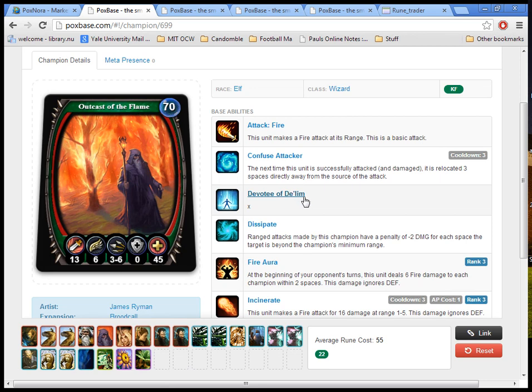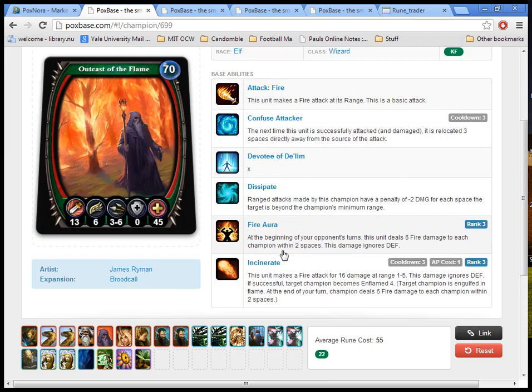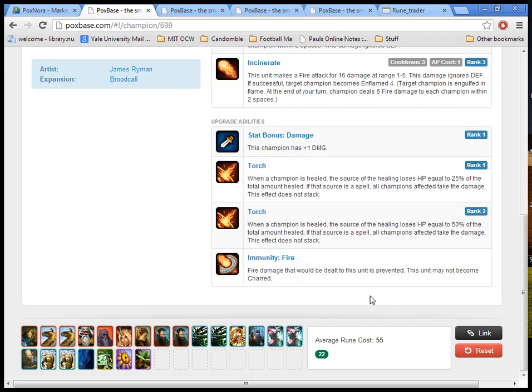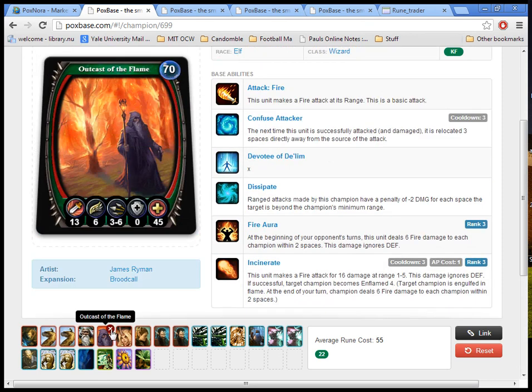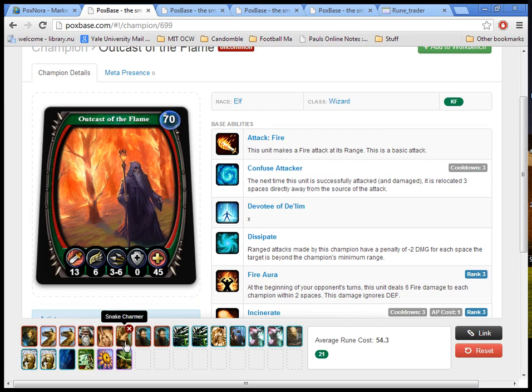Outcast of Flame, while Devotee of Delim is kind of cool, and I hope that they put that on more stuff and they do some, I don't know, weird mechanics that involve it. And he's generally pretty cool, but he should have like Set Ablaze or something. That definitely seems like something he should have, right? So he's all right other than that, but not good enough for me.